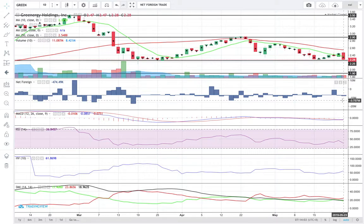Okay? But if you would like to be very sure that the ascendant price is more likely to continue, then wait for the 10 SMA and the MACD combo to become true as well. Okay? It's all about your risk tolerance. If you are a high risk trader like me, then you may want to take the option of preempting the 10 SMA and MACD combo. But if you're not a high risk trader, then wait for the 10 SMA and MACD combo to become true, and wait for all 4 points to become true as well.